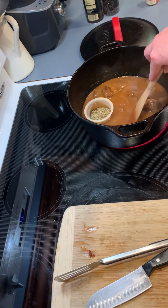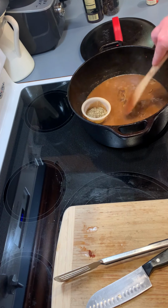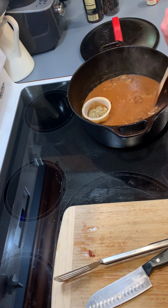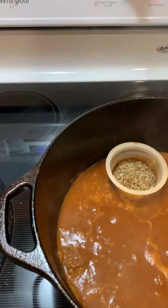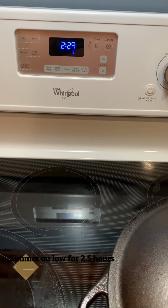And that's gonna let those seasonings season the broth without actually having those leaves and such get into your broth. We're gonna let this simmer and cook for 2.5 hours.